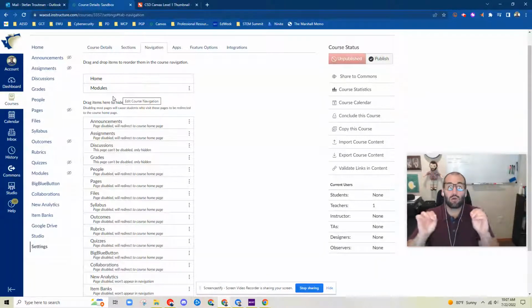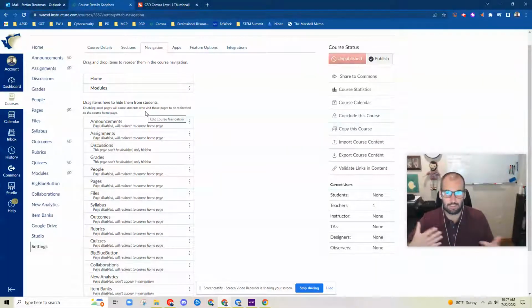And then slowly add some things in. It's much better to have a pretty lean, pretty clean Canvas course in here for students, and then slowly add some of those things in as students get a little bit more fluid with it, and you can scaffold that experience for them.